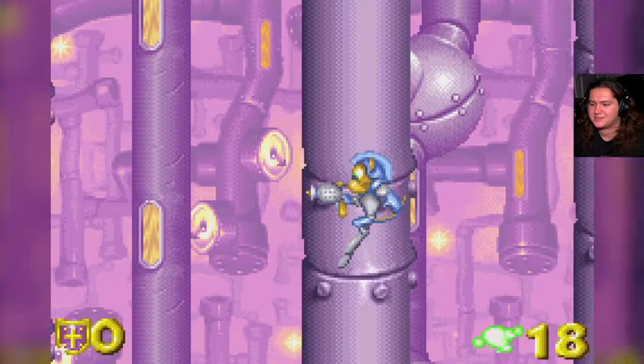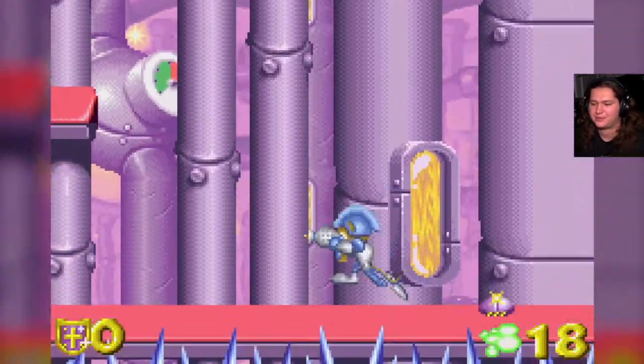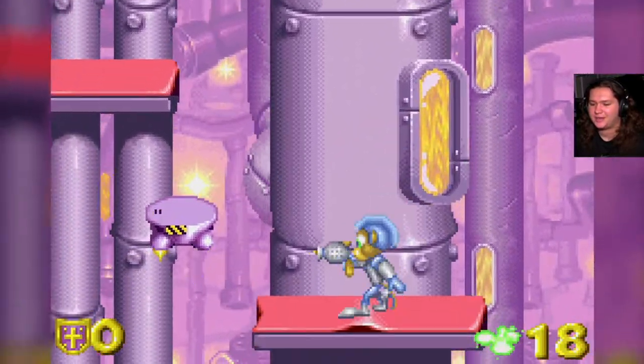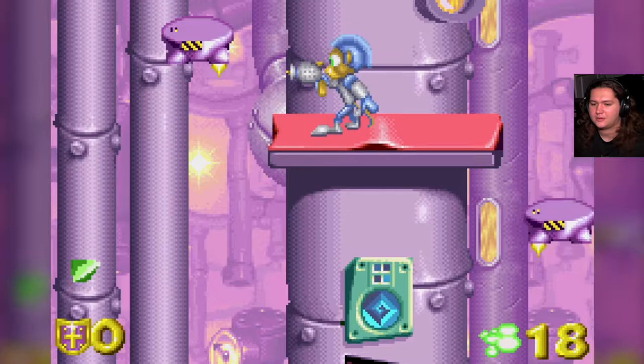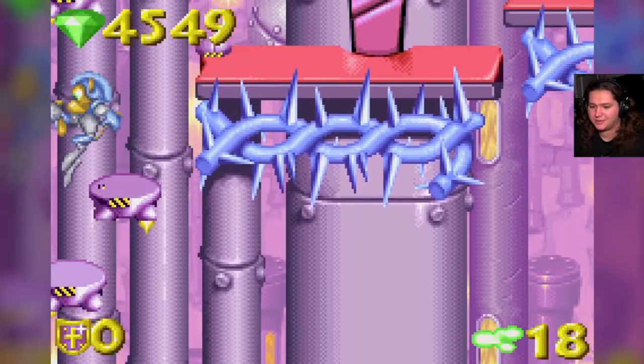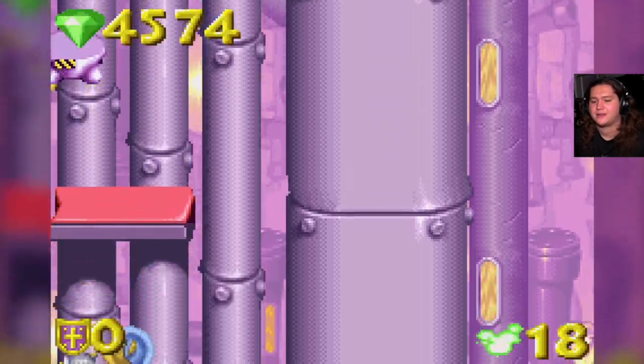Right there is one of the reasons these levels drive me insane, because you think you're gonna jump just to the level right below you, but no, you end up going all the way back down to the bottom and having to work your way back up. Which actually, let me go down here right quick. That was pretty close, but we survived. There's a 25er down there.